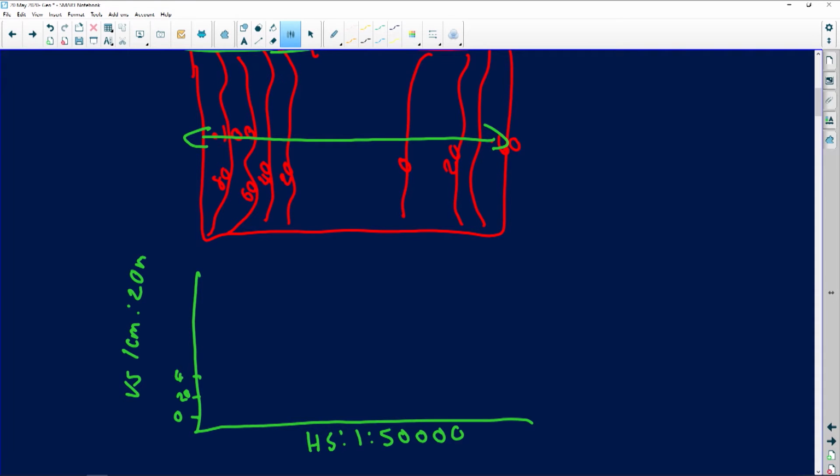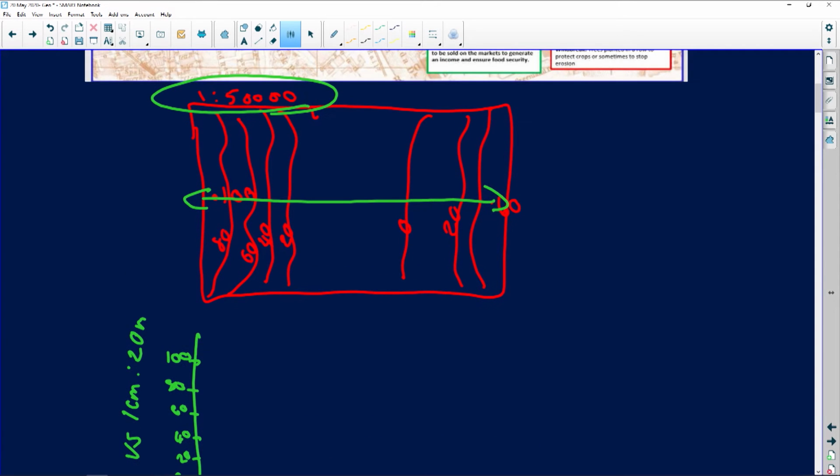So our next centimeter will represent 40. Our next centimeter will represent 60, 80. What's our highest altitude? It is 100. Now, as you can see, the horizontal scale is the map that we use. In this case, like I've mentioned, the topographical map.